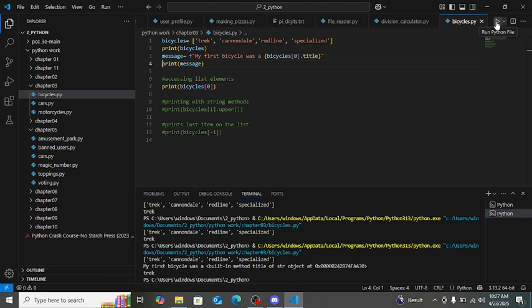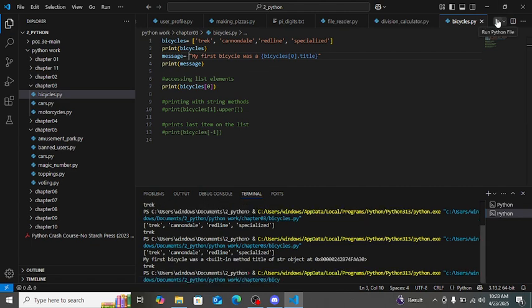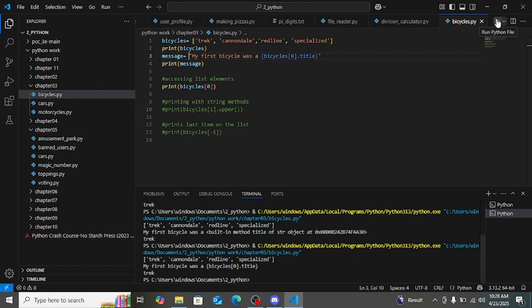My first bicycle was... I don't know what's doing that. Let's see. My first bicycle was a trick. I don't know why it's giving me this error. I honestly don't know why.